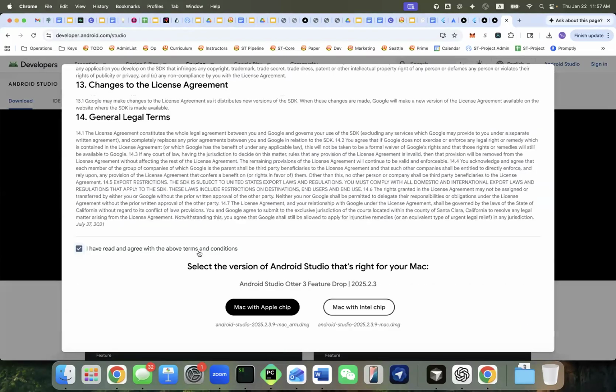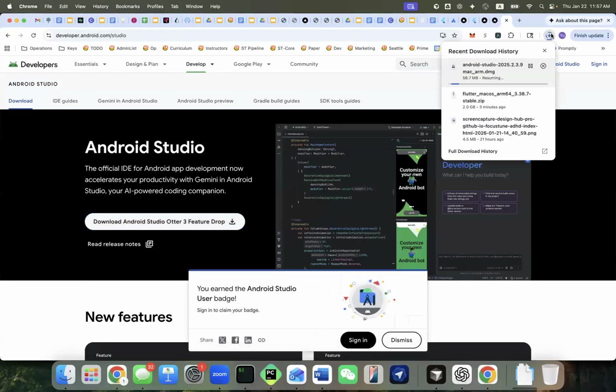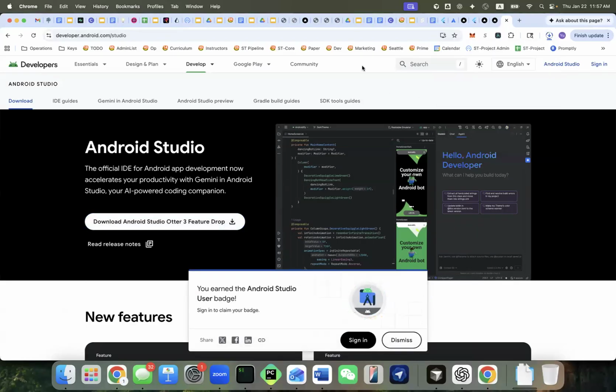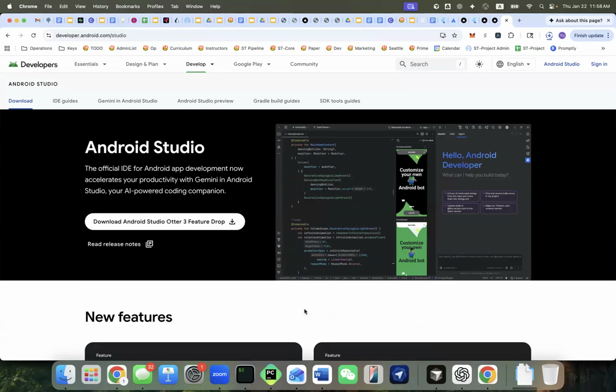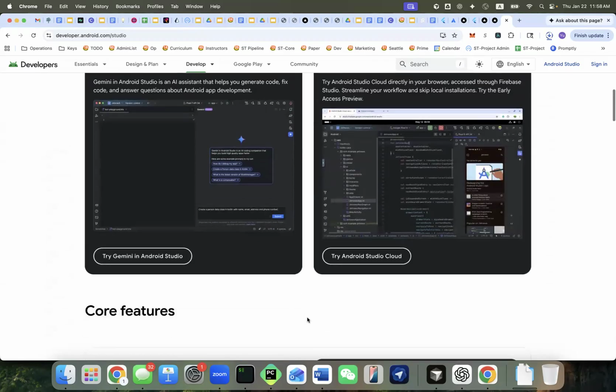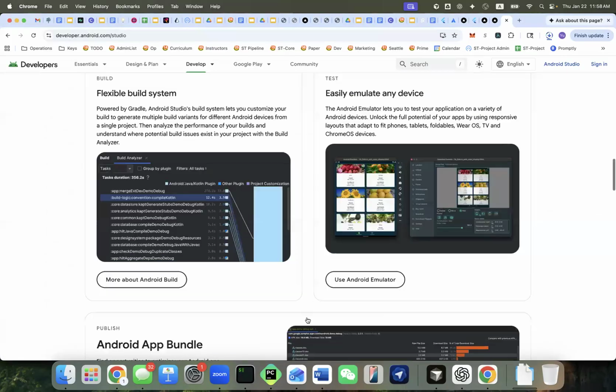I'm going to just redo this one. And this is my chip. And let's see how long it's going to take. This is also pretty big software. I'm going to wait a little bit. All right. Android Studio is very advanced. I would say maybe the most advanced IDE. It has a lot of good features to make things get done in a more efficient way.